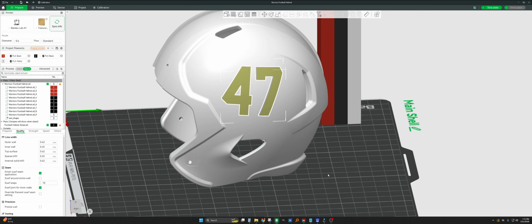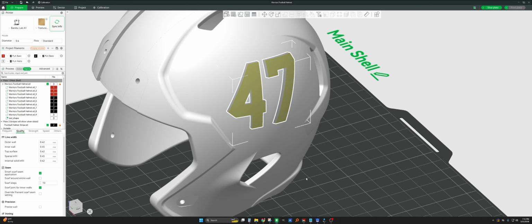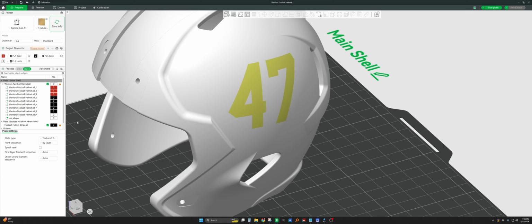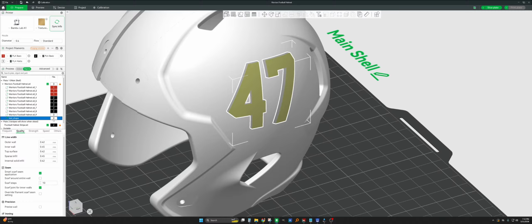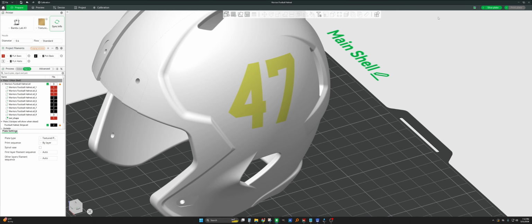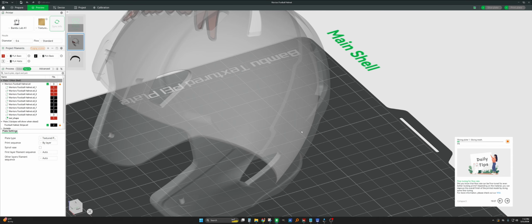And the key here is it looks like I'm going to make it yellow, and that's not the case. It's only yellow because it's set as a modifier. So what you'll want to do is come over here in the objects list and just change this. Right now it's set to white. I'm going to change it to red by pressing 1 on my keyboard because 1 is red. You could also right click, change filament type, something else. I want to go red, so I'm going to do that, and then we'll just slice that plate.